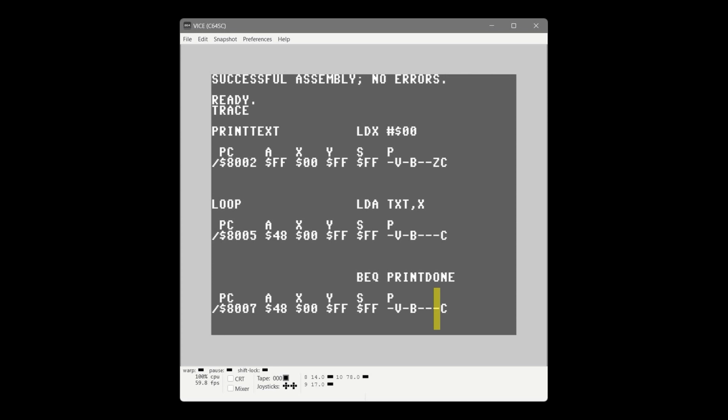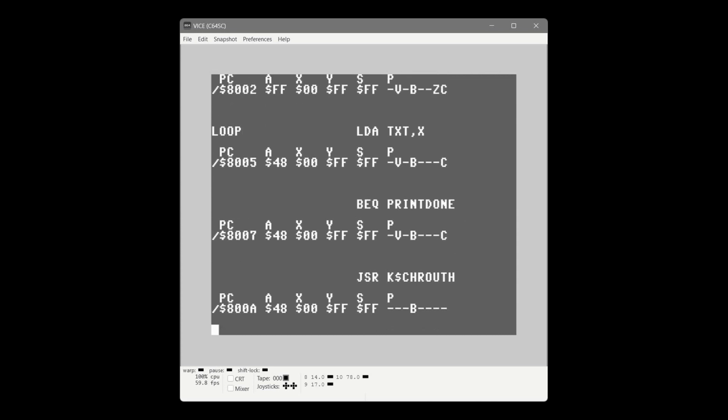Is the Z flag set? And you'll see that it's not set. In fact, if you look at the last instruction, you'll see that by loading the accumulator of the value, it unset the Z flag. So we can press enter to go to the next command. It called the kernel routine to print out the H. And if you look carefully at the end of the JSR line of text there, you can see our H stick in there.